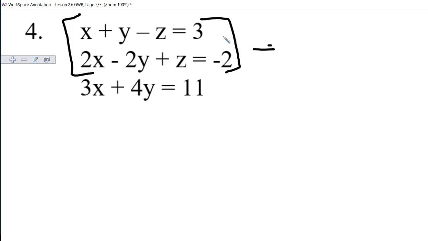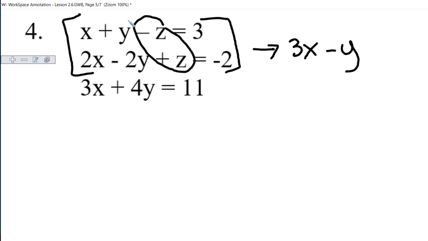And I'll rewrite it over here. So when I combine these equations, combine your x's. What's 1x plus 2x? 3x. Combine the y's. Positive y, negative 2y gives me negative y. And what did we say about these z's? They're a 0 pair. They go away. And then for the constants, combine the answers. What's 3 minus 2? 1. So if you have 3 equations, you can combine 2 of the equations together by adding them.